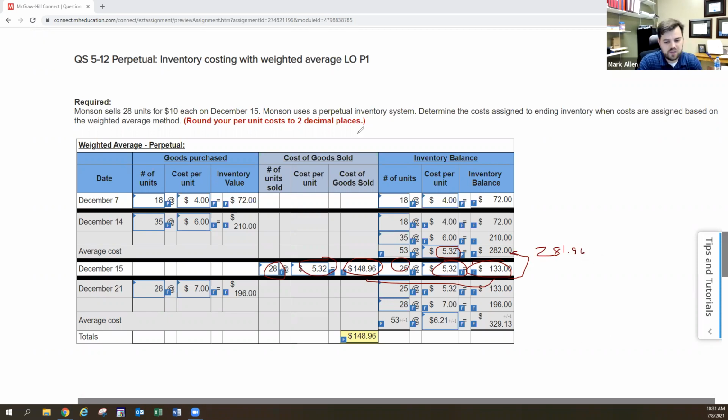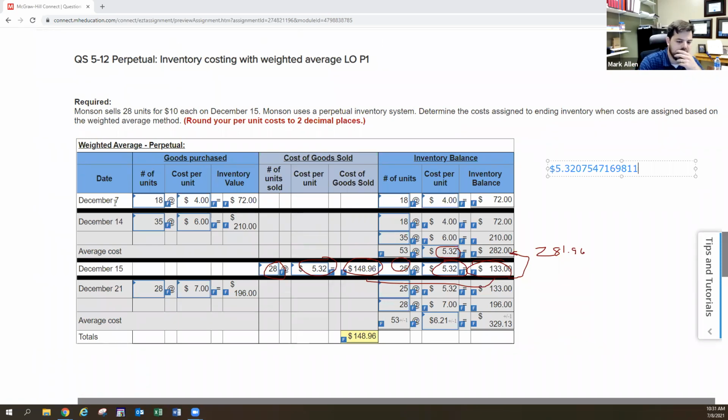If you wanted this to work out correctly, when you did 282 divided by 53, you would have had to use, and there's no way the homework is going to ask you for this many decimals, 5.3207547169811. Presumably that is still rounded, but if you used that, you would probably get this to tie out exactly. But that's all this is. It's a slight rounding issue, so we're going to ignore it for our sake, but that's what's happening here.